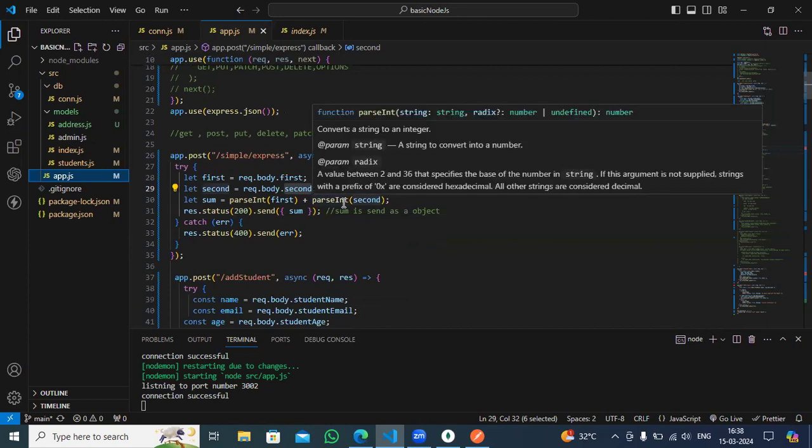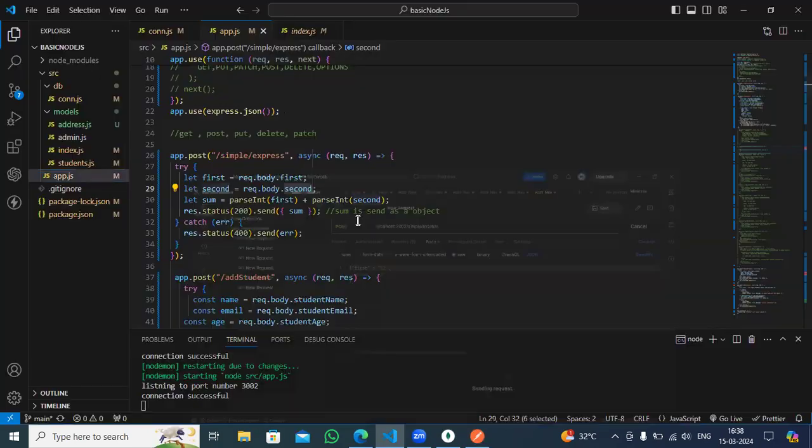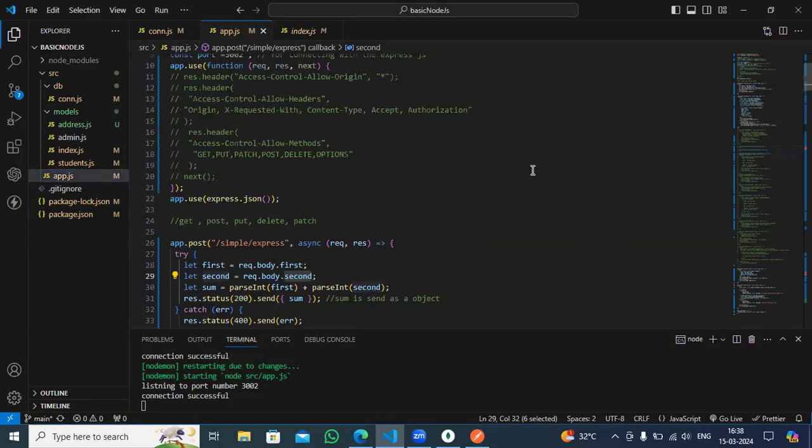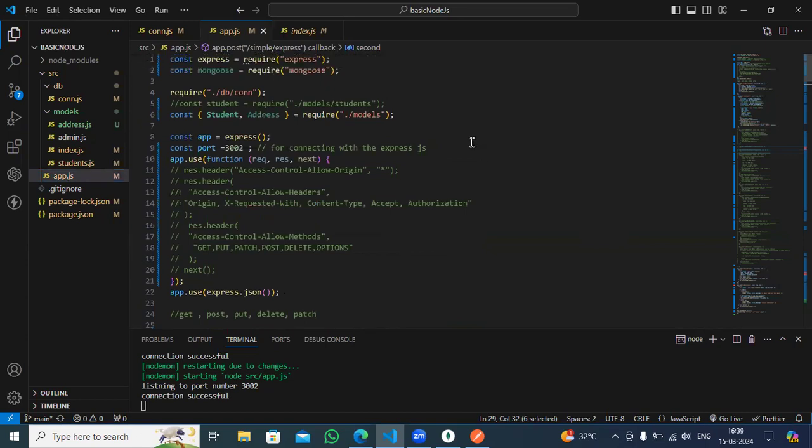But now I don't know why in some file the request is not coming in Postman.